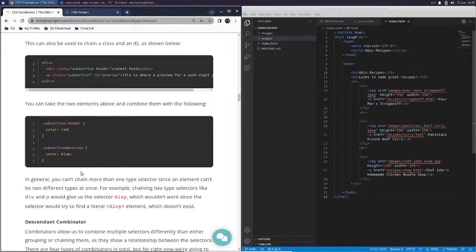In general, you can't chain more than one type selector since an element can't be two different types at once.